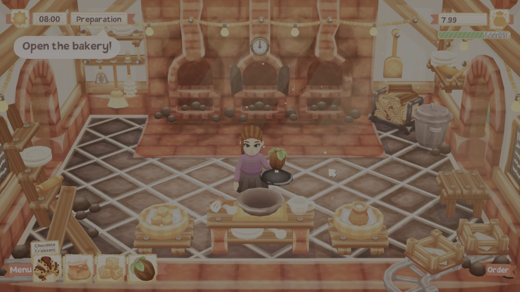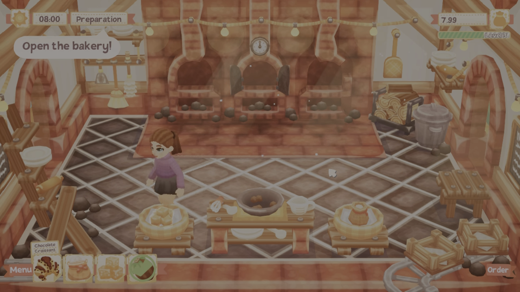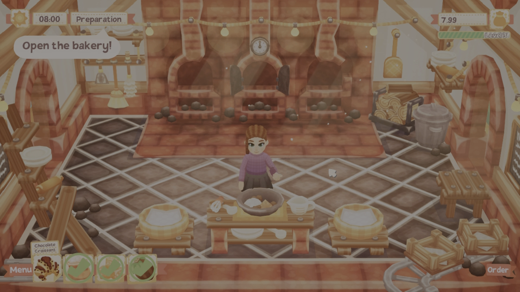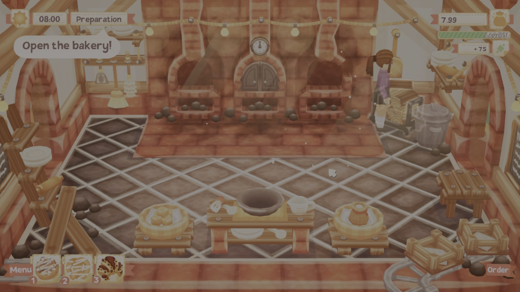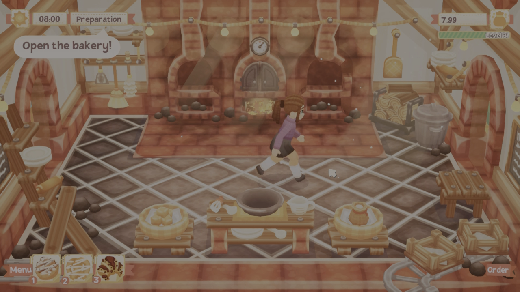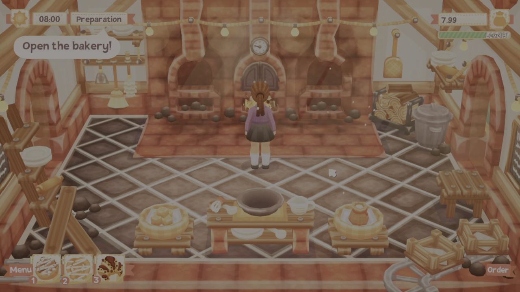Let's pick a recipe. Number 3. Need sugar. Great, it looks for sugar. There we go. I'm going to cheat a little bit as well. There we go. Make a chocolate croissant for the display table. These are new items, so I'm going to put it on there. Oh, don't burn it.